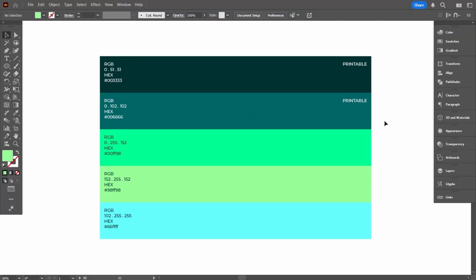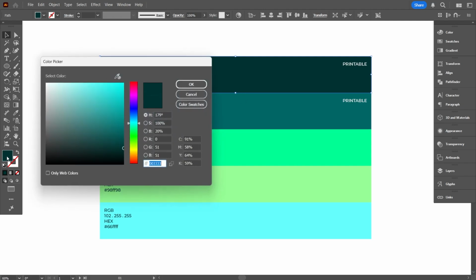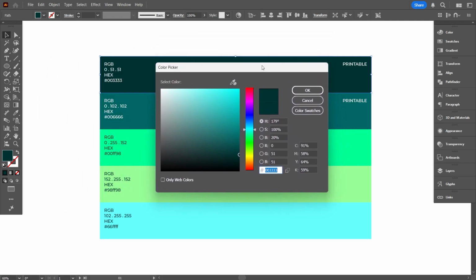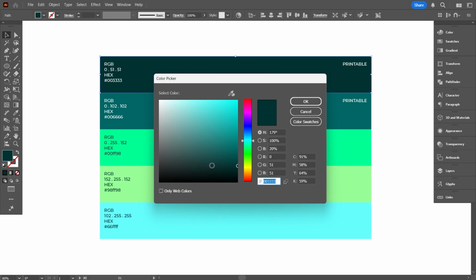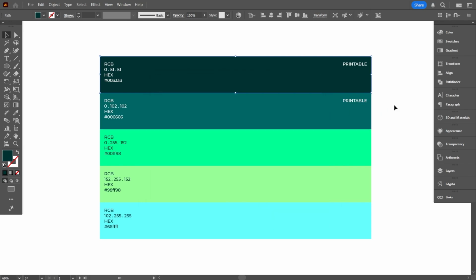Now we move on to the second element of the visual identity, color palette. For this brand, I selected 5 core brand colors that will be used consistently across all visual applications. The palette is based on green and cyan, supported by darker green shades. These colors were chosen to reflect freshness, growth, balance, and a modern digital feel.